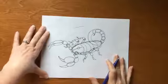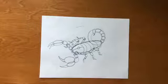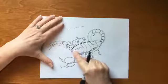All right, we're ready for our marker. So set down your pencil. This already looks cool. So I think you're going to be so excited when you see this all drawn in. All right, where do we want to start? Let's start on the shell.